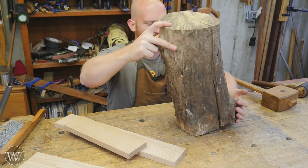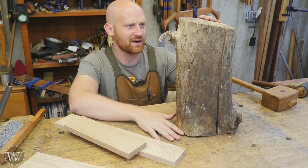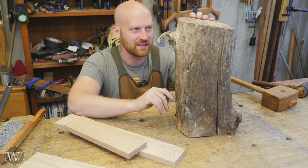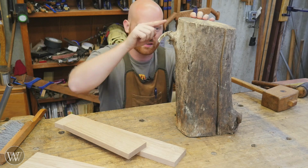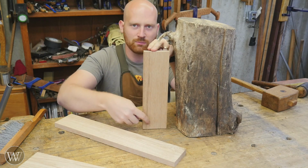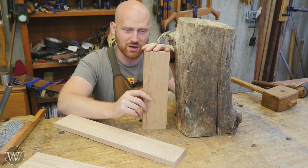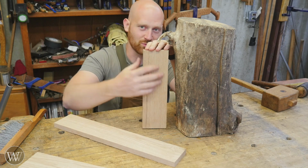Now, as a tree grows, it doesn't expand and contract as much vertically. As a matter of fact, you don't actually see trees expanding in the summer and contracting in the winter. There is a little bit of movement, but not much. And really, in the scale of what most people build with lumber, you're never going to measure its length movement. So when you have a board that comes out of the tree, the wood doesn't really move in line with the grain. So the board is not going to get longer and contract. With most of the measuring equipment you're going to have in your shop, you're not going to be able to measure the movement it has with the grain.